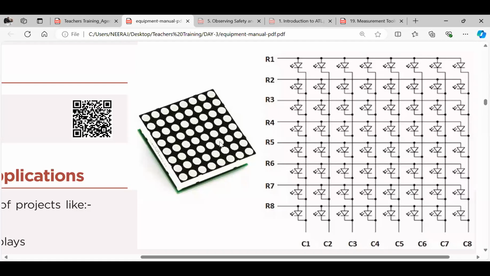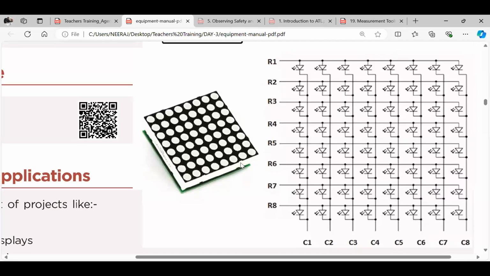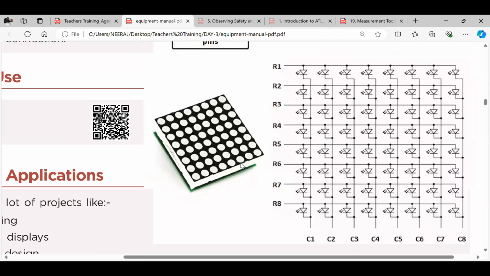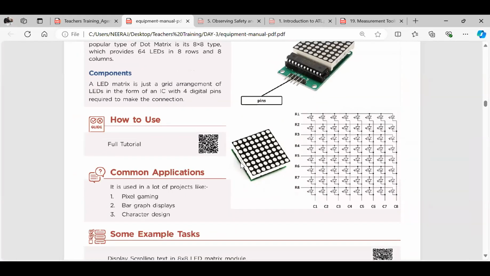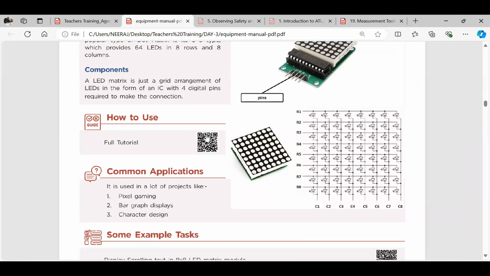So this is how the light glows in this 8 by 8 matrix, and all these things we have to do inside the coding palette. When you are working with Arduino, there is a different software which will help you to glow this LED, right? And it's not so difficult. I bet you, because I have also made this project, right?